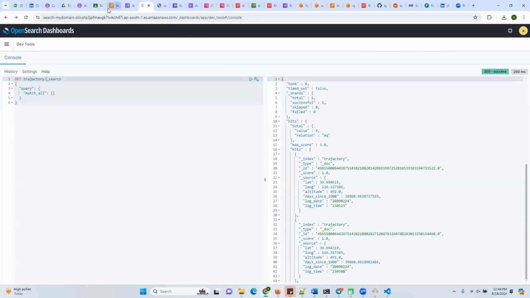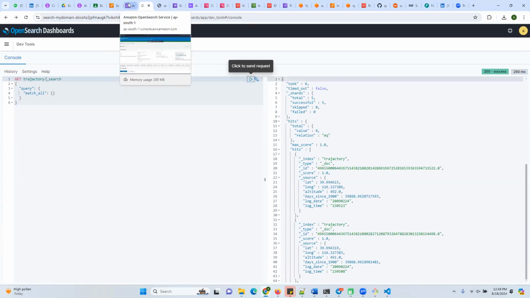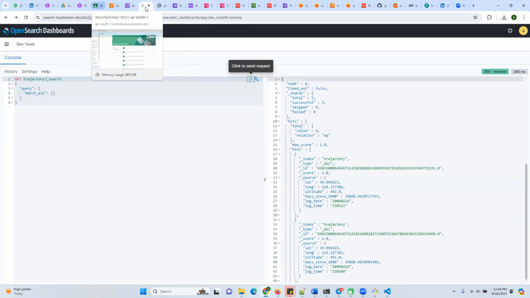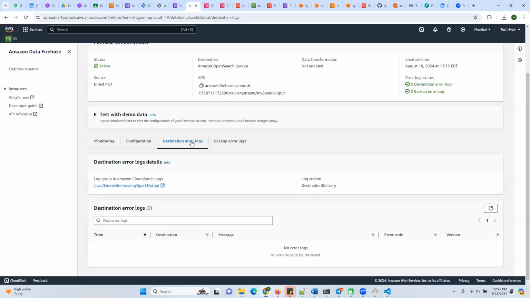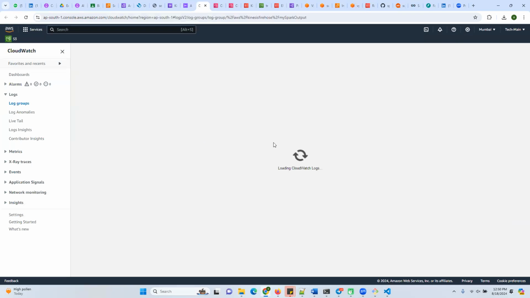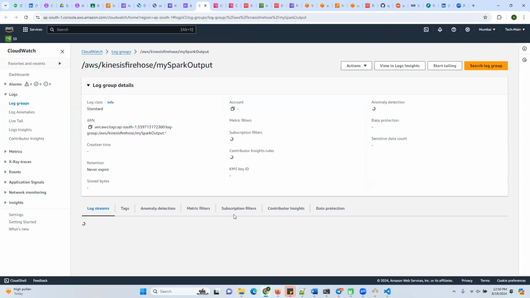Because at every point you verify until the data is delivered. If you are getting an issue in the Firehose, you can check the destination delivery logs. So you will get the error if there is any issue delivering your events to OpenSearch. Okay, because the endpoint for the Firehose is the OpenSearch service. Okay.